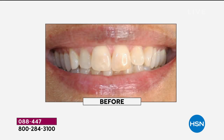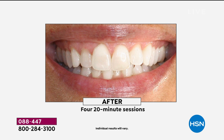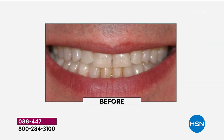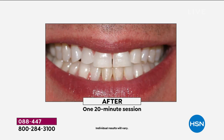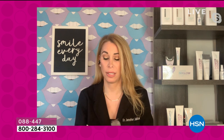This is going to give you a confidence you never thought you had. A confidence to go out and smile for that job interview over the Zoom call, or be the person that speaks up at the meeting with your colleagues, or go and have that date because you're getting back into the dating scene, or maybe your son or daughter is about to graduate college in a tough job market and you want them to put their best face forward. This is how you do it. This is the easiest resolution for the new year to keep — zero sensitivity — and it's going to give you a transformation no other system can.